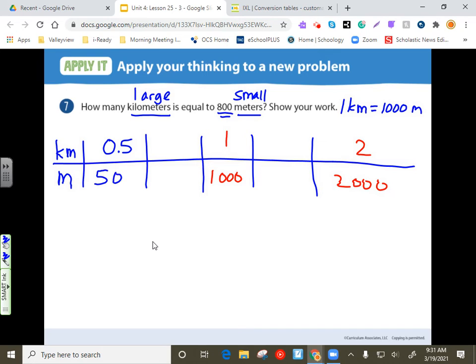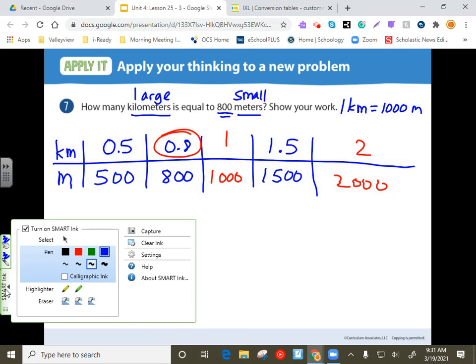I'm actually going to start with half a kilometer or 0.5. So if one kilometer is 1,000, we know half of that is 500. And I'm trying to see the pattern here. So I know 800 meters is, if 500 meters equals 0.5, I know 800 meters is 0.8. And I also know between 1,000 and 2,000 is 1,500. And between a 1 and a 2 is a 1.5. So again, detecting patterns and doing it that way is a good idea. So how many kilometers equal to 800 meters? That is 8 tenths of a kilometer. Just a different way to view it.